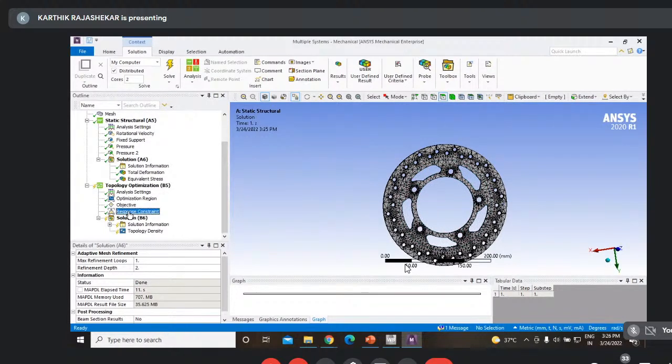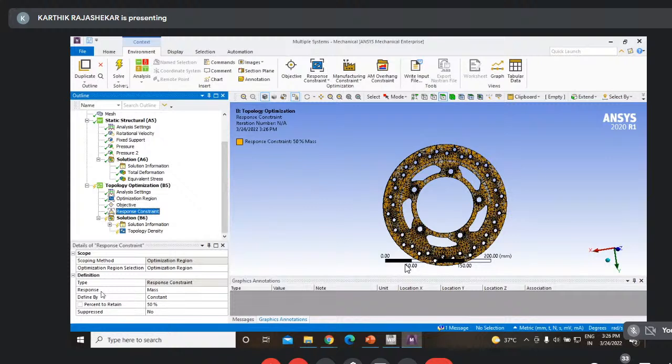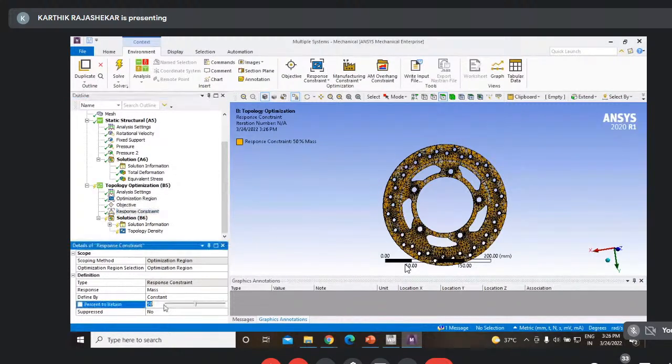I'll go for a response constraint here, and I'm trying to keep the percentage to retain as 90. What does this percentage to retain as 90 indicate? I'm asking it to keep 90% of the mass of the disk as is and just remove 10% of the mass where my stress is not acting.